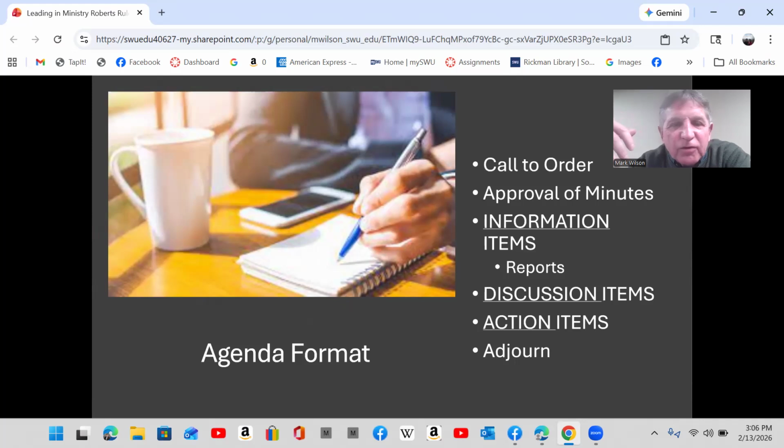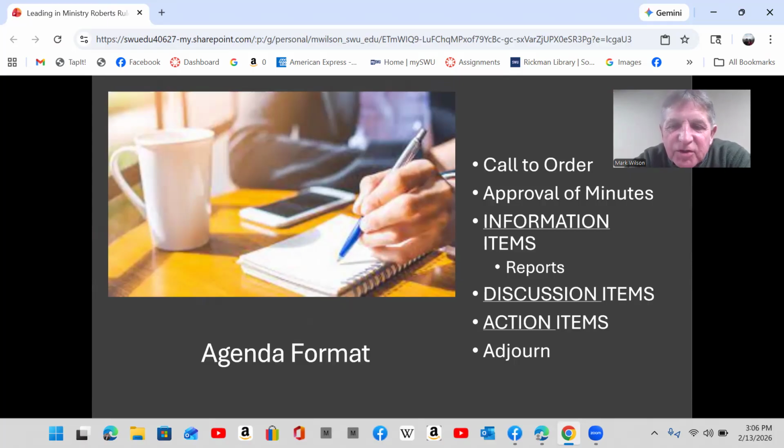I know that if you took Robert's Rules of Order somewhere else, you'll see old business, new business, stuff like that. Nah, don't do it that way. Do it this way: information items, discussion items, and action items. Information items is where you have reports coming in, like the treasurer's report, or if there's some new updates, like let's say the pastor has a report they're going to give. It's just letting people know stuff, right? That's the information items. This is where the reports come in.